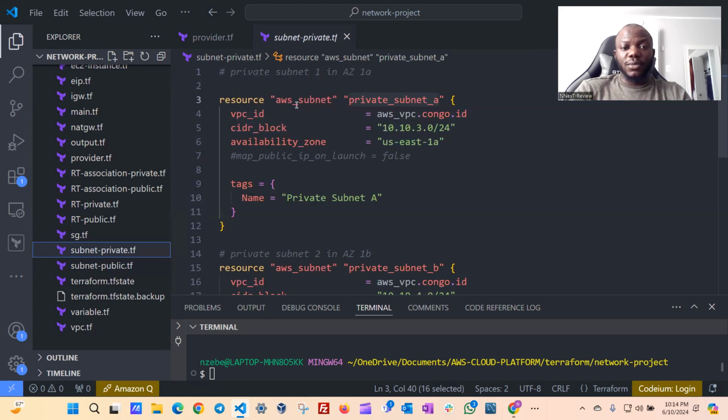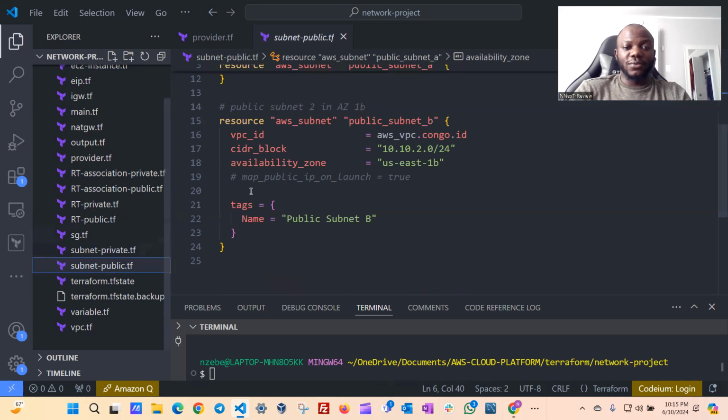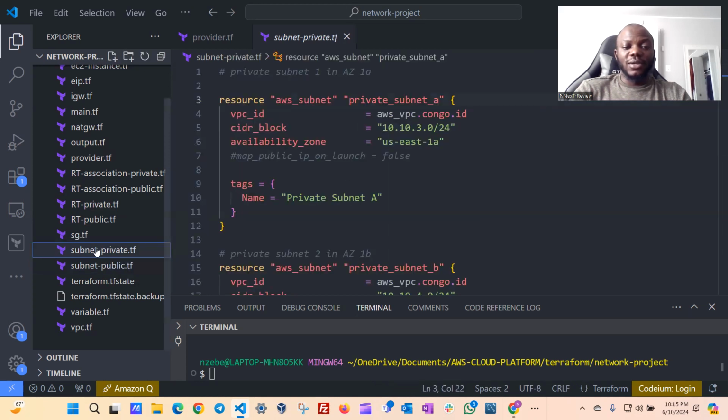So I have my aws_subnet, and I'm defining it as a private subnet. If you notice, the resource is called aws_subnet, not aws_private_subnet or aws_public_subnet. I'm using the same thing for the public subnet. So they are not inherently defined as private or public. That comes later, when I set up my route table and my route table associations.